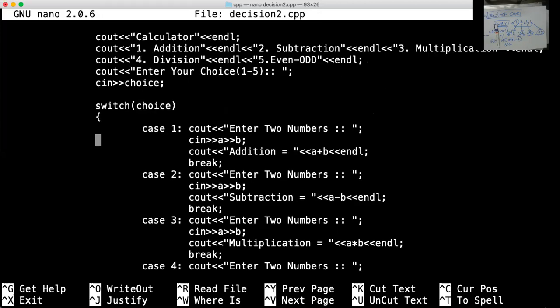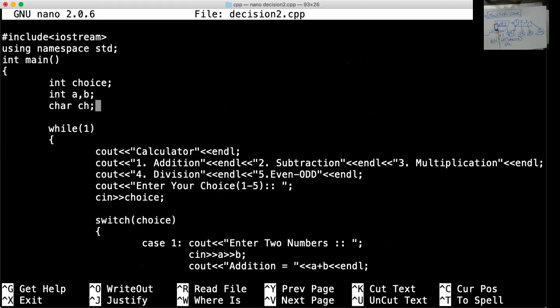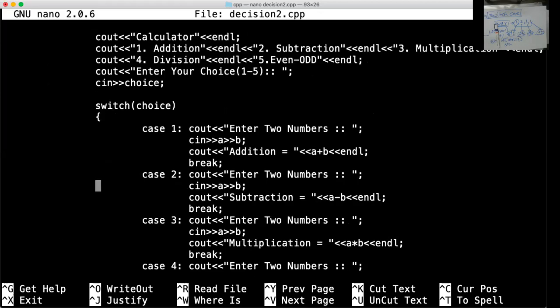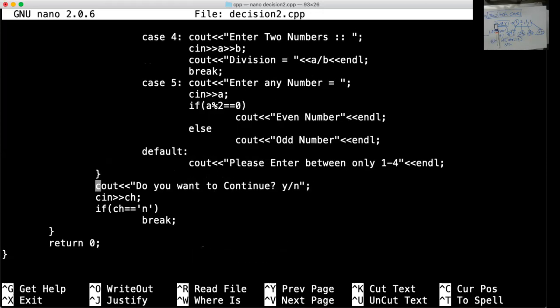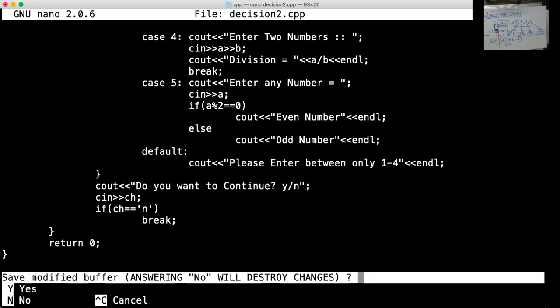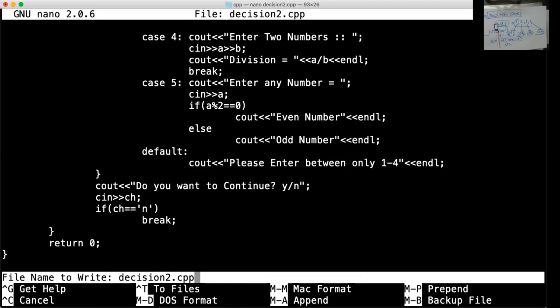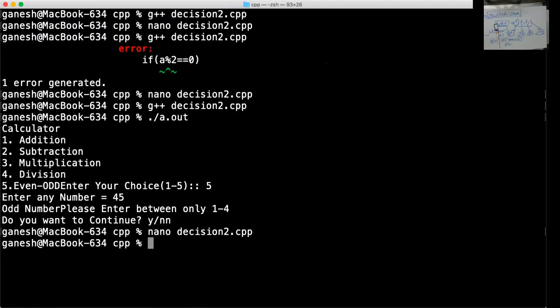Now if you see that program, you can easily read that my program is an infinite program. In that infinite program, this is the menu where I'm getting the choice, and then in the choice there are different cases, and all the cases are more readable. The default case is also readable, and the last one, after the switch case, asks if I want to continue or not, and your program is terminated. So this type of structure you have to follow for all the next programming assignments.